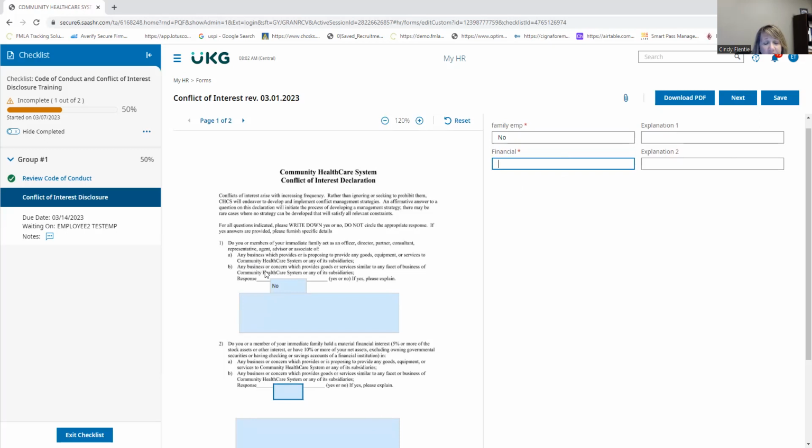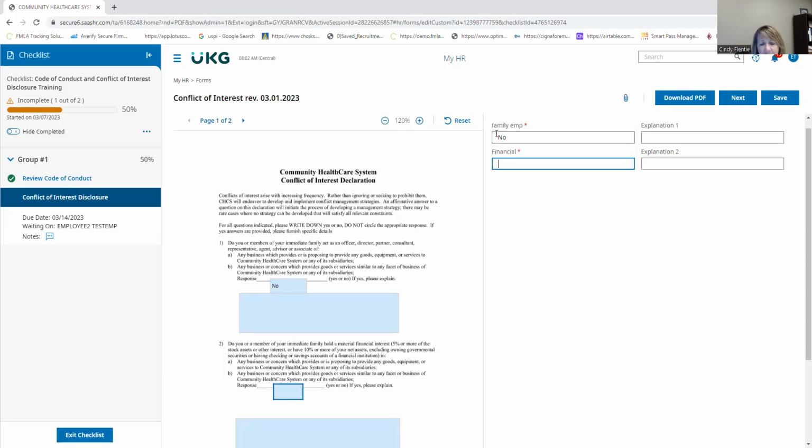And so sometimes you work for another company, or your spouse works for a different hospital, and it may be a yes. It probably wouldn't cause an issue unless you're in a position where it could. So if you were at a director level and your spouse were at a director level, that could be an issue. It just depends on what position you're holding, what access you would have here, and what access the conflict person would have.